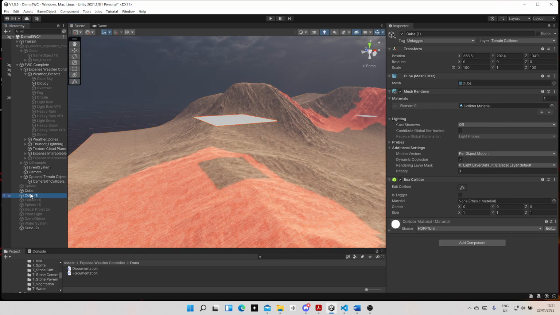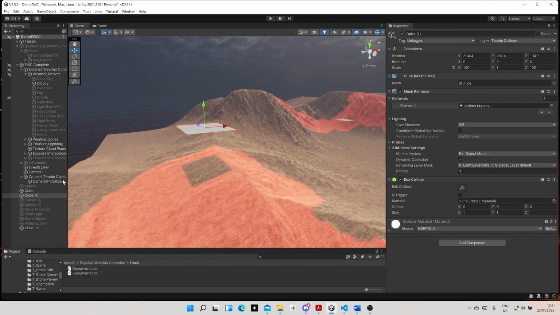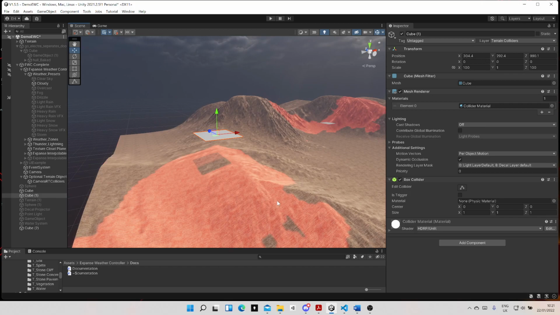This will, where's my little handle? There we go. So this is using a render texture. So there's a render texture camera now as well. It will combine the two textures, the cloud map and the collider textures, together before it sends it up to the shader. And that seems to be working fine as well. So this basically occludes the rain or snow falling on that specific section of the terrain.